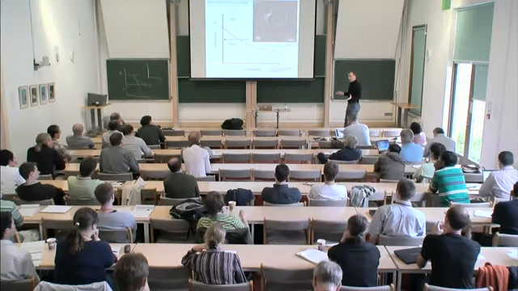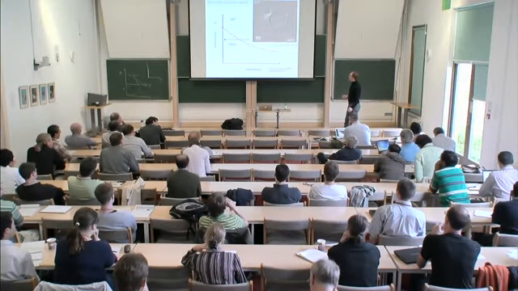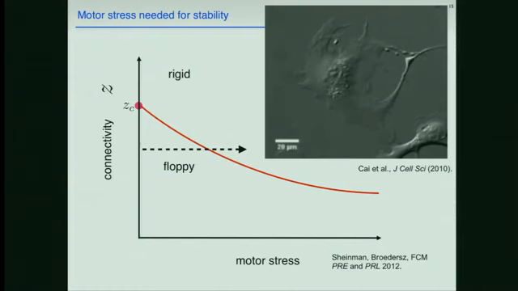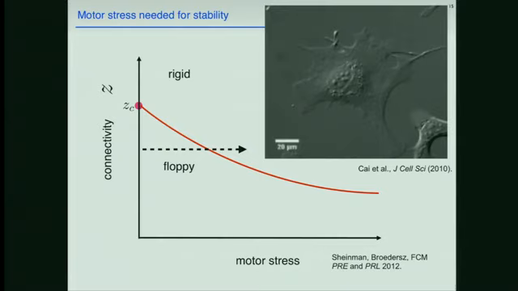Okay, so what was done here, as I said, was to add a drug to suppress the force generation. It goes into an unstable state. They could wash the drug out, and actually the cell largely recovered. I'm not going to argue it's super happy, and again, obviously many other things are happening here. The point is just that this simple picture of stress-induced transition from a floppy to a rigid state can help in understanding this sort of picture.